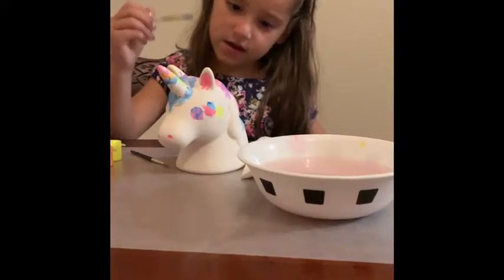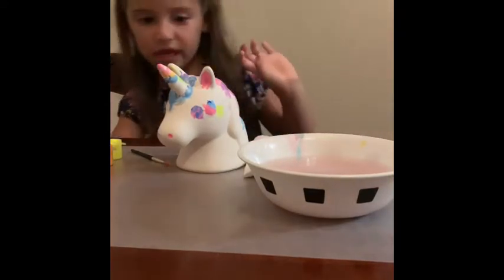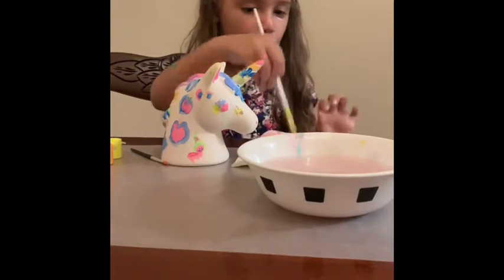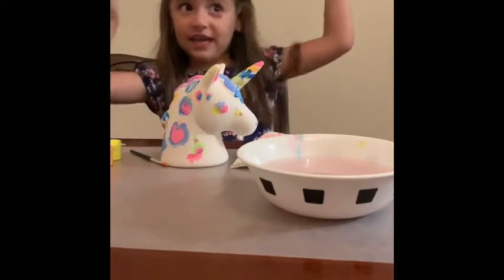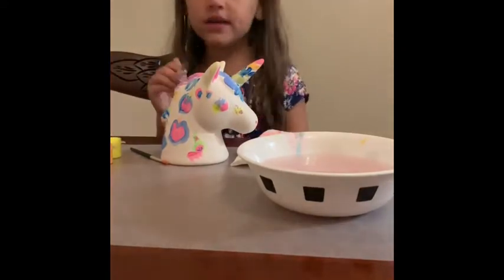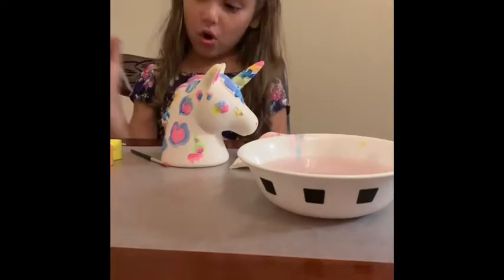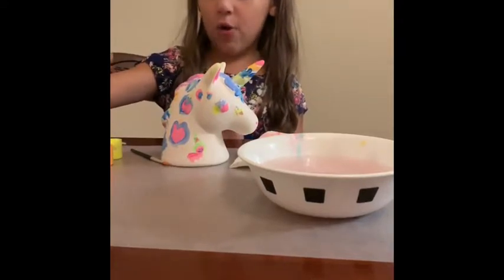Spikes. This is the coolest unicorn I ever saw. Do you see this? Okay, I'm gonna go on this side. Aww, this is the boy inside. I should add some coolness on this side. Like sweetness on this side, but guy stuff on this side, boy, girl stuff on this side. No, but that's gonna be my mom's. Oh yeah, I should make it special for my daddy too. Not only my mom. Okay. I know everything that my dad likes. Gonna do orange. Do a lot of orange.